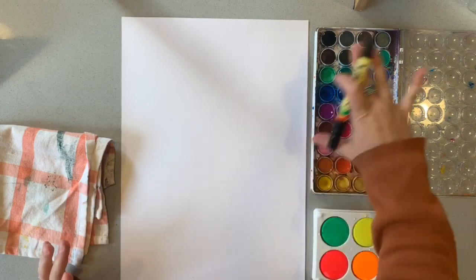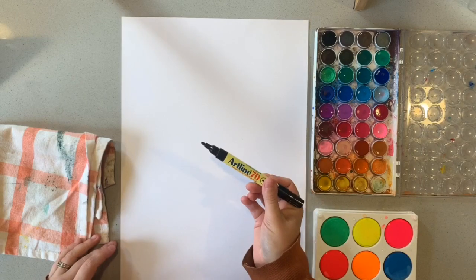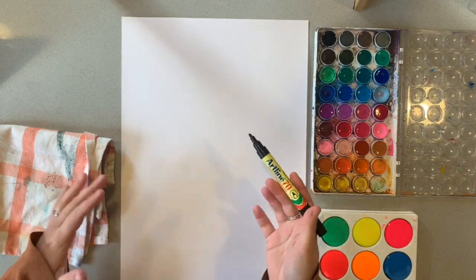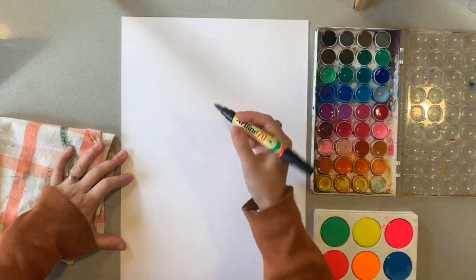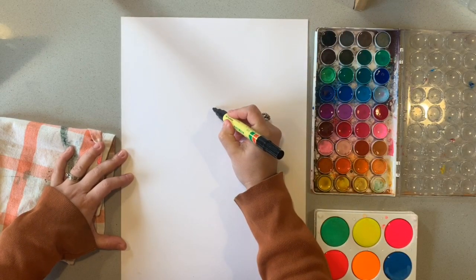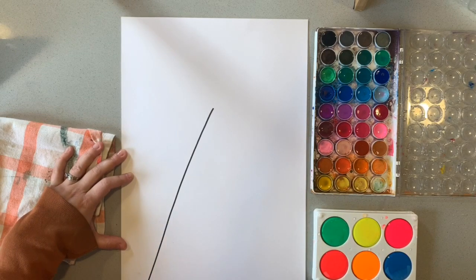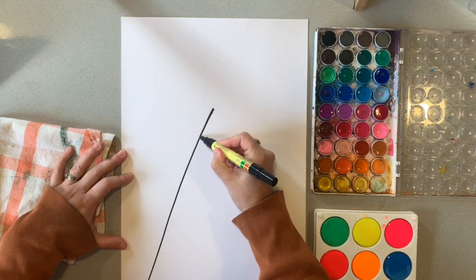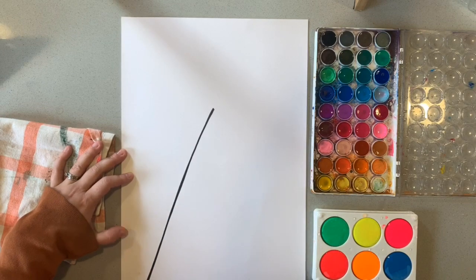Okay, the first artwork I'm going to start off with today is the dandelion picture. Now before we do any painting, the first thing we need to do is draw. So you just need a black marker of some sort, and the first thing we're going to do is draw a nice long stem. Nice, thick, straight, black line.